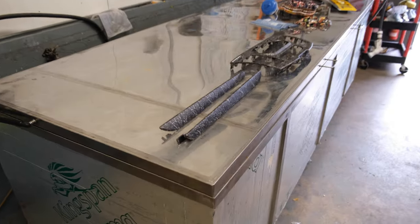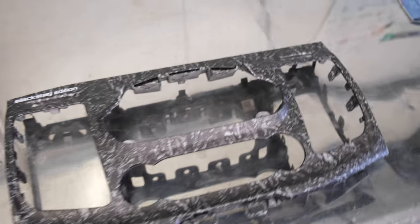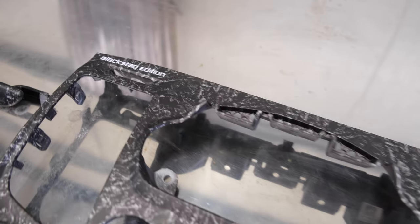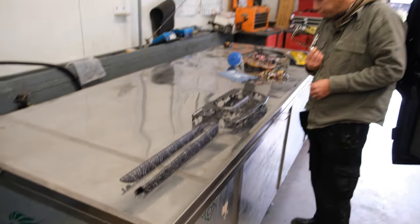Also just to show you the hydro dipping. The bits are all lacquered now, done in a satin sort of lacquer. So they're the two door sections, and then we've got our centre console trim as well. Ad's now about to get all this back on. Got our Black Stag Edition decal, of course. That's all lacquered in. Ad's just about to start getting these all onto the vehicle.